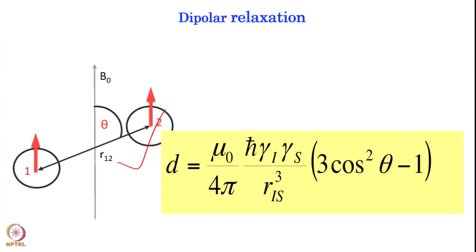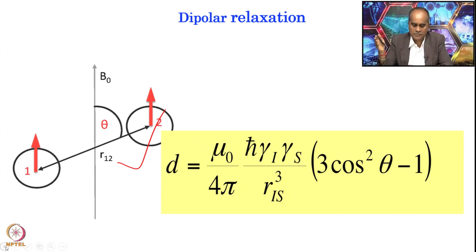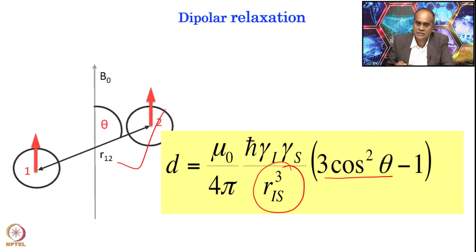Now, nuclear spin relaxation depends upon two phenomena. These are the two dominant contributing phenomena, the dipolar relaxation and chemical shift anisotropy. So suppose these two spins are in the main magnetic field, which is B0, oriented along the magnetic field, spin 1 and spin 2, and there is a distance between them, which is R12, and the angle of orientation is theta. The dipolar interaction depends upon this angle, through 3 cos square theta minus 1, and also on the distance between them, R12, as 1 divided by R to the power 3. And gamma 1 and gamma 2 are the gyromagnetic ratios of these two spins. This is the permittivity, pi and Planck's constant. So these are the terms that contribute to dipolar coupling.